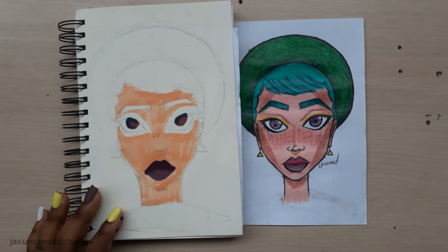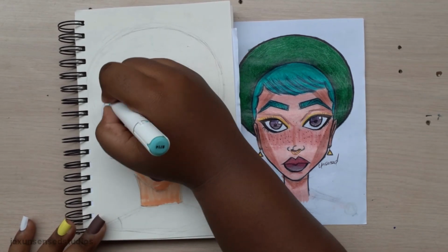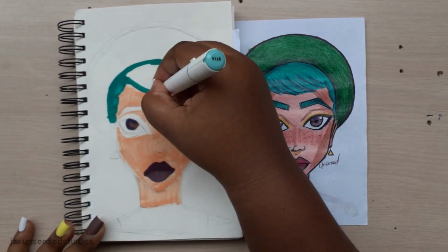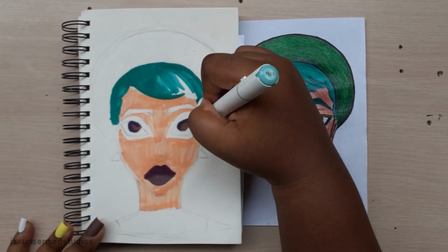I must apologize from now if it looks kind of crazy and wonky. Trust me, I implore you to stick around until the end. It does look satisfying when I add the line art.